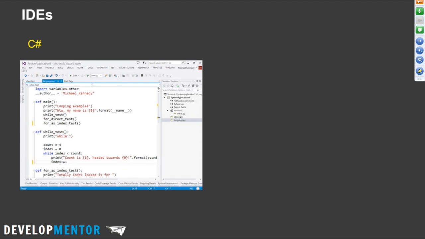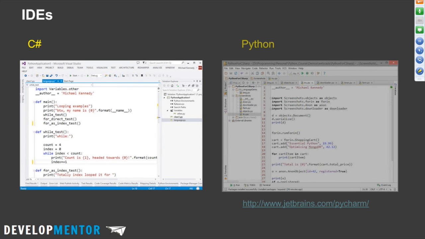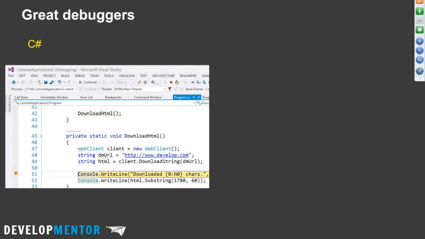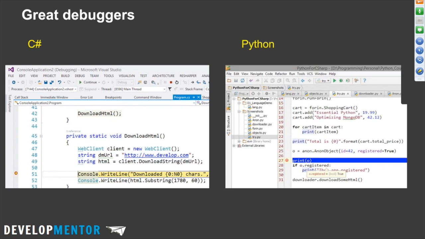All right, so I already talked about IDEs a little bit. If you're in .NET, you're probably using Visual Studio 99.9% of the time. You might be using Xamarin Studio for the few others that aren't. Okay, but over in Python, we've got PyCharm. And like I said, there's some others, but I think PyCharm stands head and shoulders above the others, so I won't go into the detail. Debugging, you'd like to be able to hit F5, F9, put breakpoints, step in, change stuff live. Same thing with PyCharm. We could go over there and set breakpoints, debug into it, just like you guys know and love. So it's beautiful.